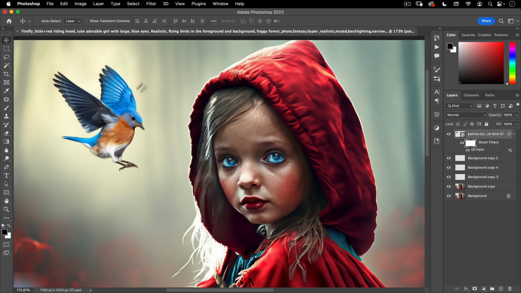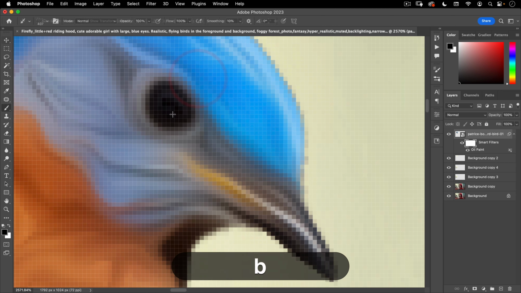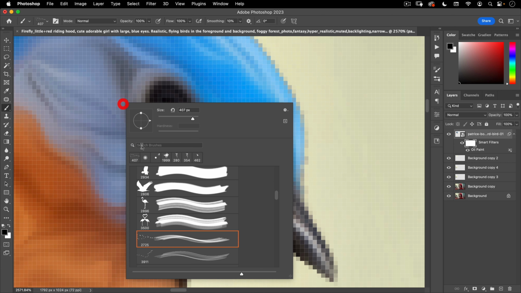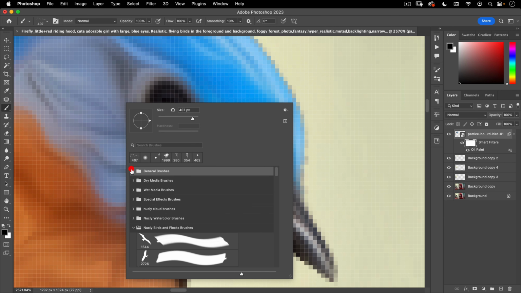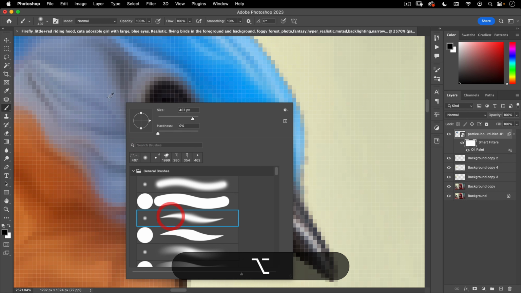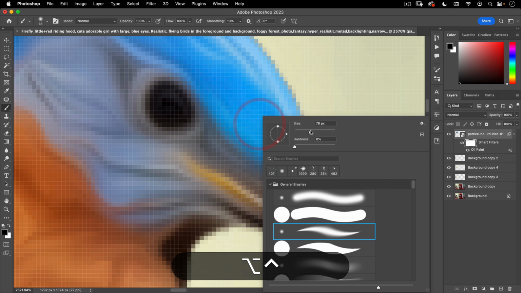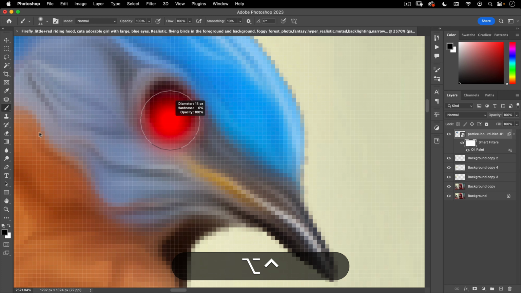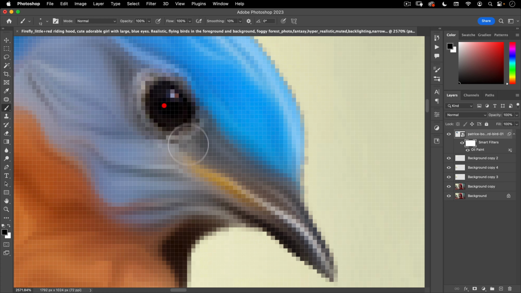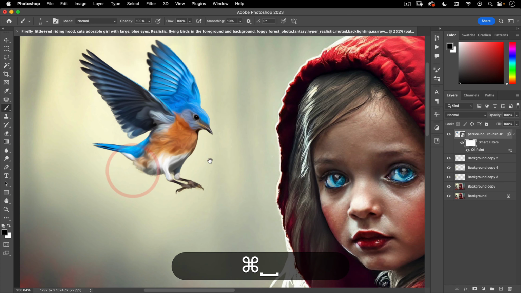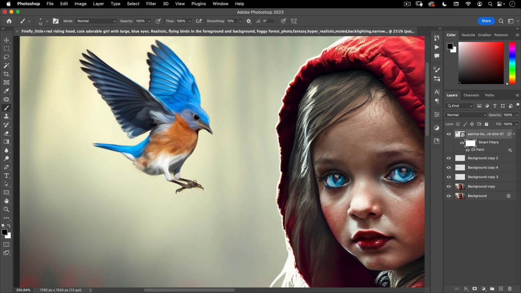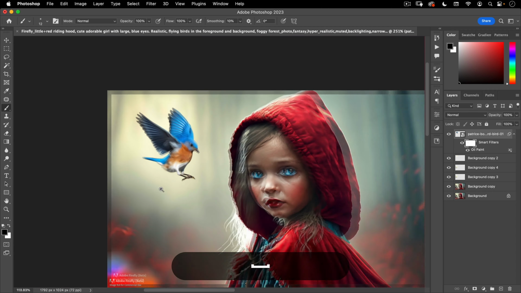And then on this mask, I want to go in here with a brush and paint out the eye because I want that nice and in focus, and same with the beak here and the feet.